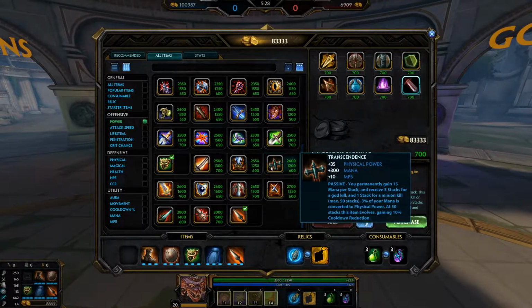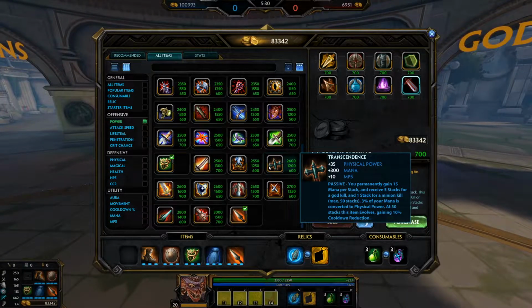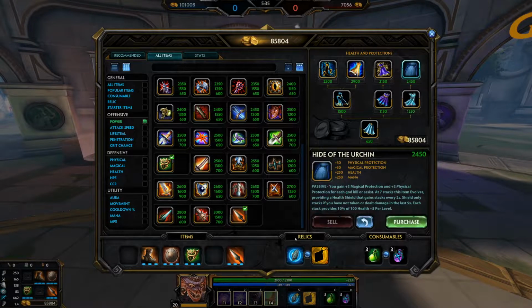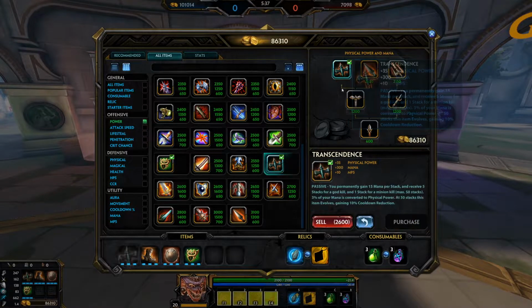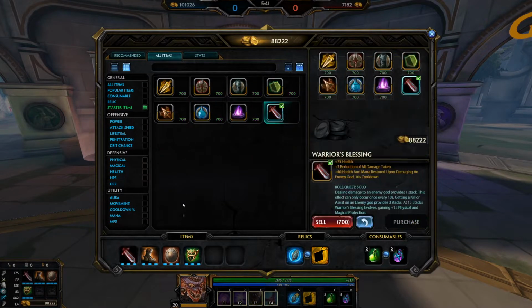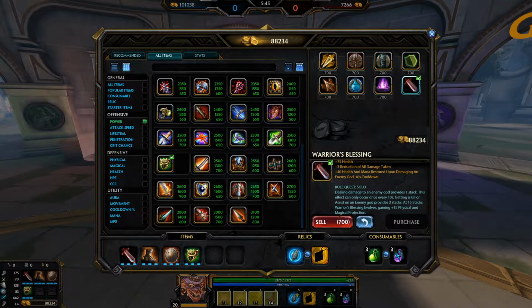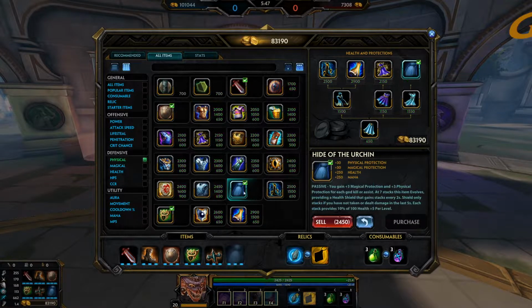Then you can start to pick up a few more situational items. Personally, I'll like, oh, messed up there. That is supposed to be Warrior's Blessing. Then Transcendence. Oh, yeah, Transcendence. Then Hide of the Urchin.